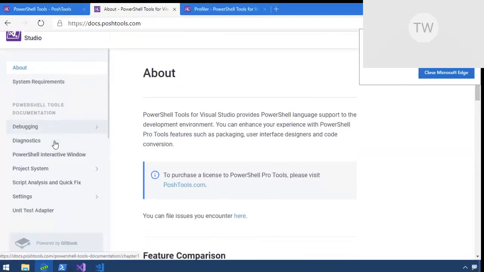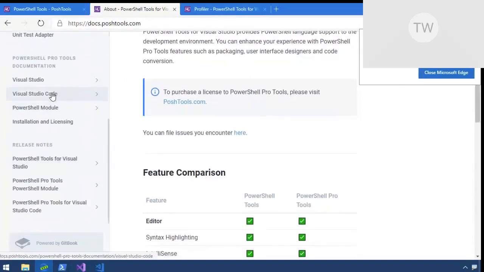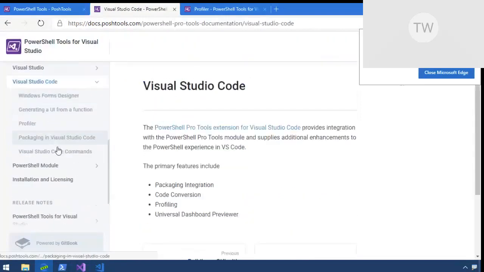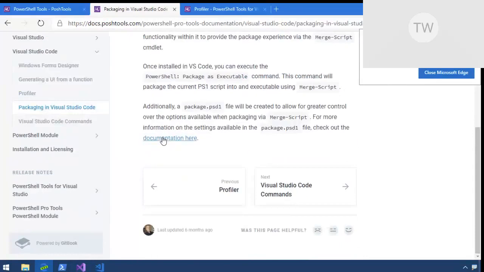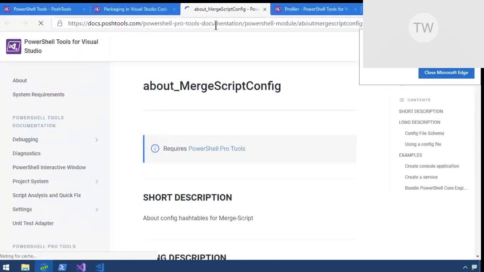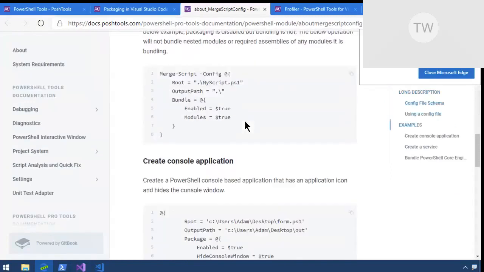So on docs.poshtools.com, let's see if we go down to Visual Studio Code and then packaging in Visual Studio Code. Goes out to another docs page. Yeah, this is it. And there's a couple interesting examples here.